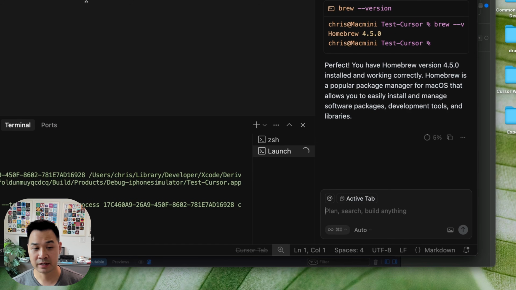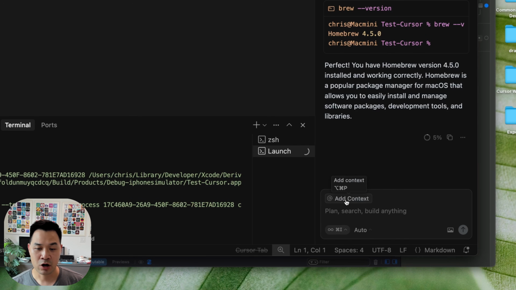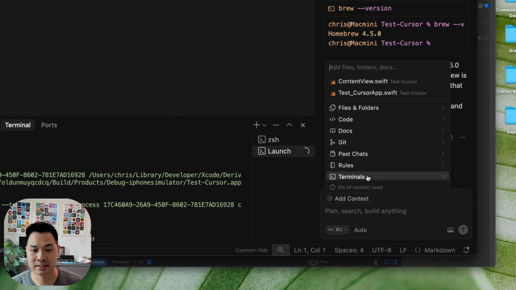So inside this prompt here, what you can do is this. Let's click the little X here. It should say add context. This is giving context to AI as to which files you want to work on. Even if you don't add context, it will look for the right files to edit and look through your project, but you want to help it along because it's going to give you better results. So if you already know which file you want to modify or which screen you want to tackle, go ahead and click add context and you can then browse for it. You can search, or there are some recent files here.